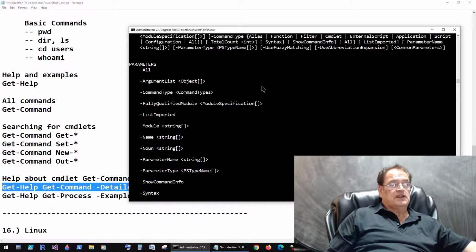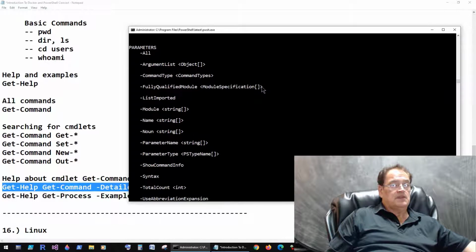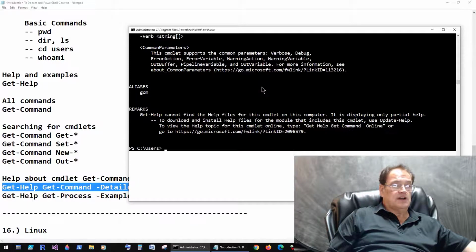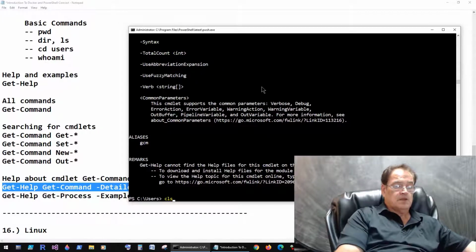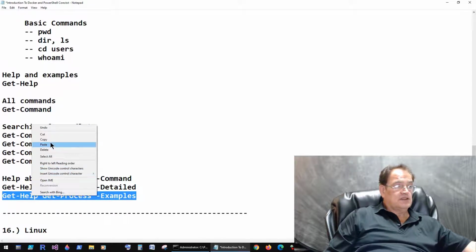So this would be like a man page for the command. Unix commands have man pages, right? You can go out on the web and search for man pages. Here's one, Get-Process.